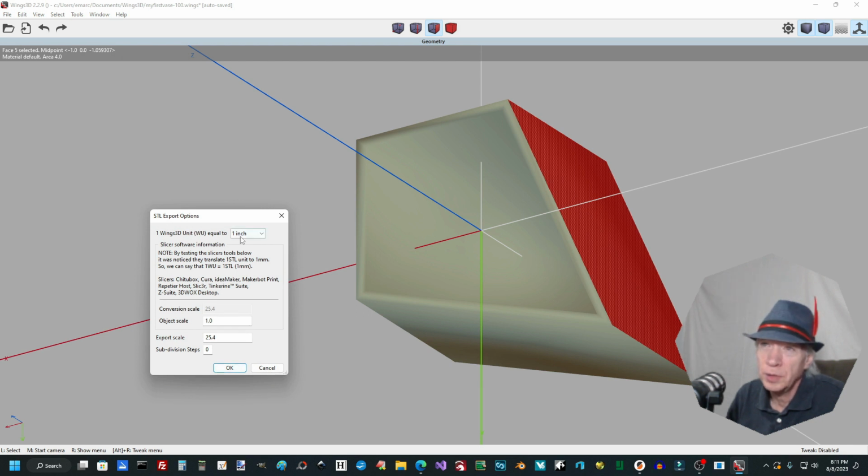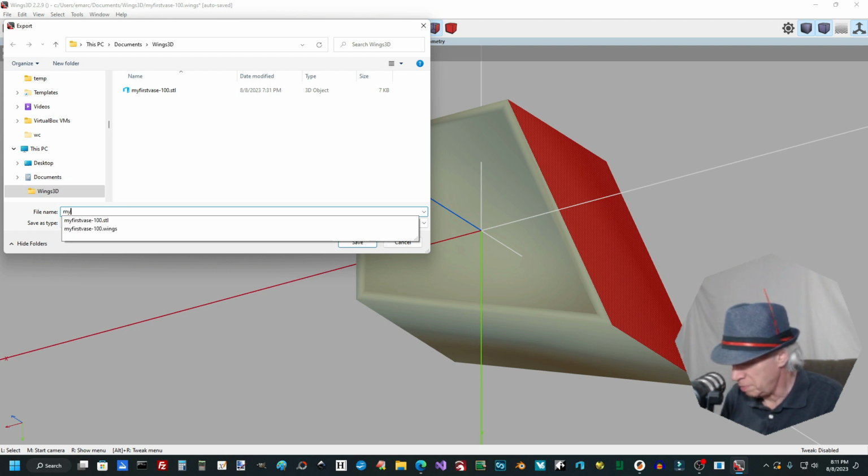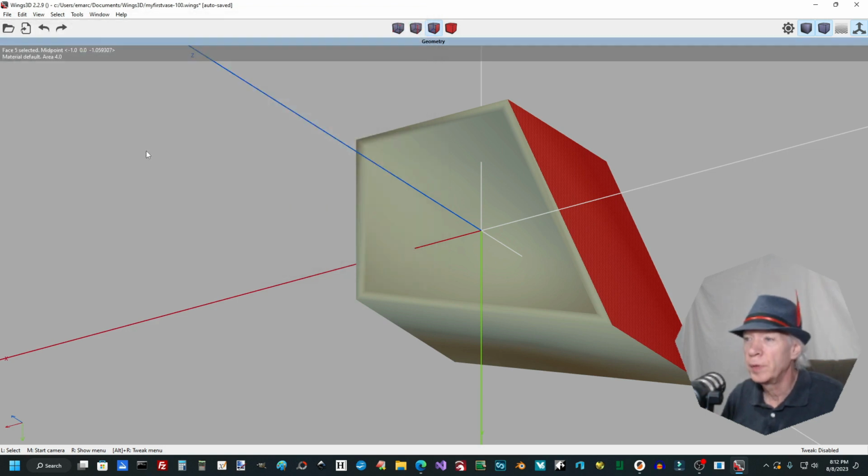And you can leave all these as defaults. Every unit over here is set to 1 inch. It's scaled for 25.4 millimeters per inch. And we'll call it my gizmo. I like to put version numbers on them because I might have my gizmo 101, 102, and hit that.